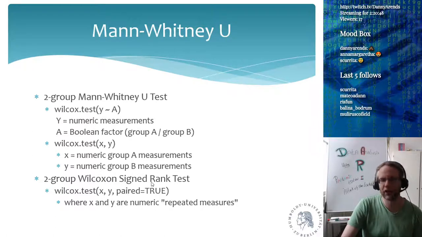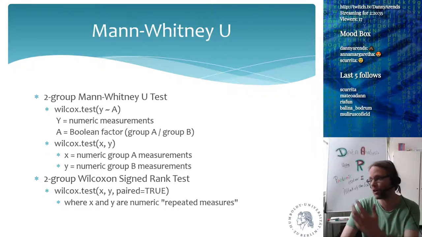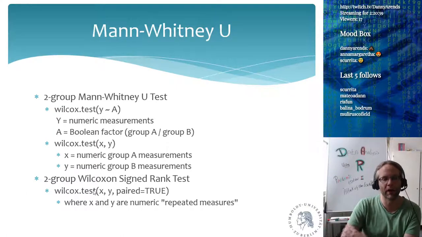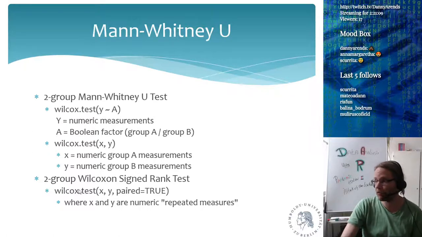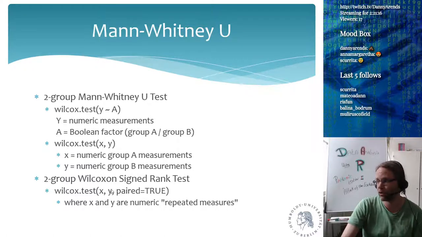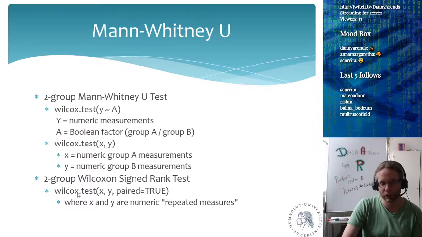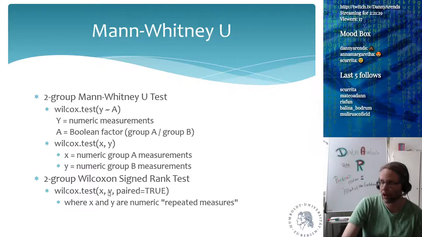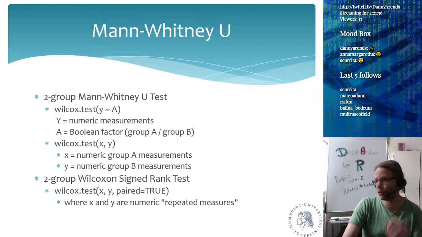You can also do a paired test. If your data is paired — measuring all people before and after the experiment — you provide the measurements of the first group, the measurements of the second group, and add the parameter paired=TRUE. You must make sure that the first element in vector x corresponds to the first element in vector y, because the function assumes the ordering in x is the same as in y.